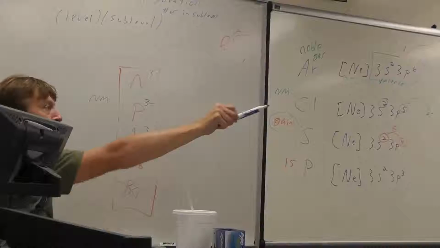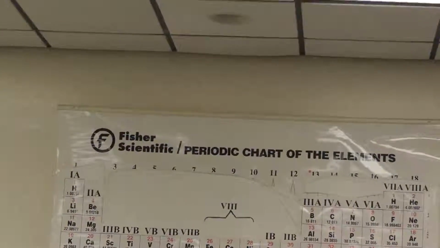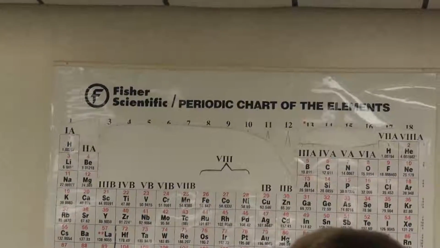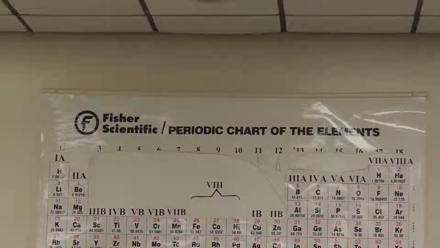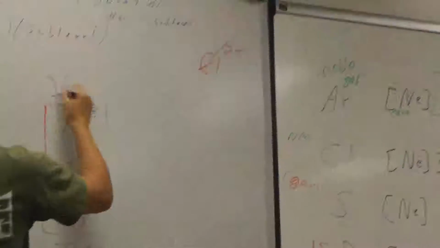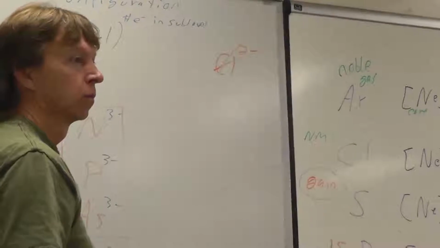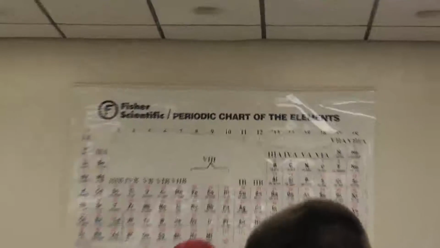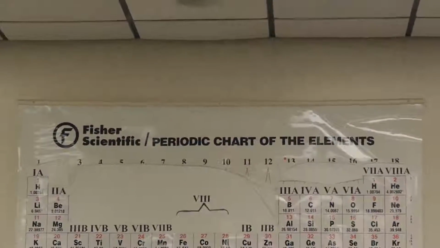One last thing. Look at the S and P blocks and look at those columns that have the letter A. 1A, 2A, 3A, 4A, etc. That Roman numeral is your valence electrons. Everybody in this nitrogen column, metal or nonmetal, has 5 valence electrons. The oxygen column is Roman numeral 6, so everybody in that column has 6 valence electrons. All right? That's what the Roman numeral is.